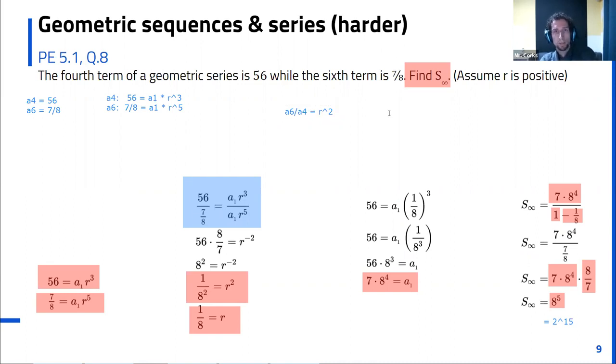And we know what a6 and a4 are. We could have done that pretty quickly and we would have gotten that r is equal to 1 over 8. So that would have been a little shorter and faster. But if these two terms were really far apart, that would be kind of awkward. And it's nice to be aware of this division version of elimination that works in a nice general case here.